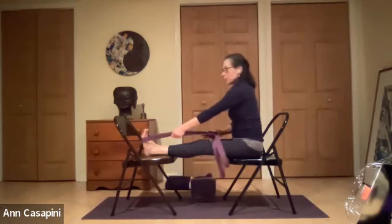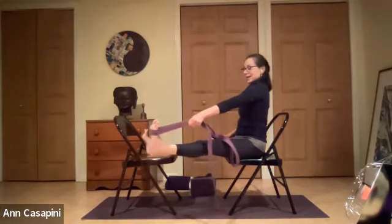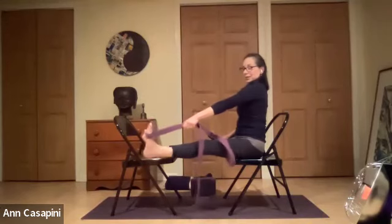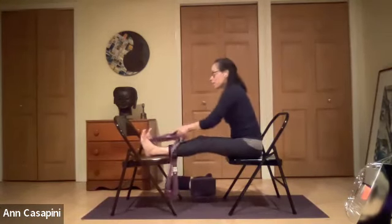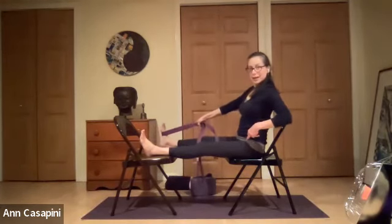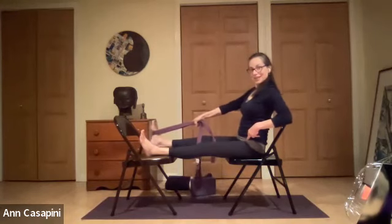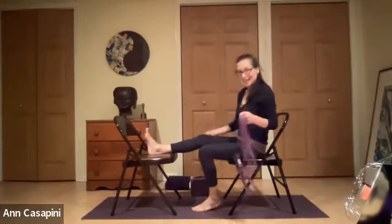Excellent. So another thing you can do here is to put both straps in one hand and open the leg a little bit out to the side and come back and open it out to the side and come back. So this is abduction, going away from the midline. And you can try that on the other leg. So if you're on the floor, you just kind of slide your leg over a little bit and then come back and slide it open and come back. Yeah, good, excellent. And release, nice.